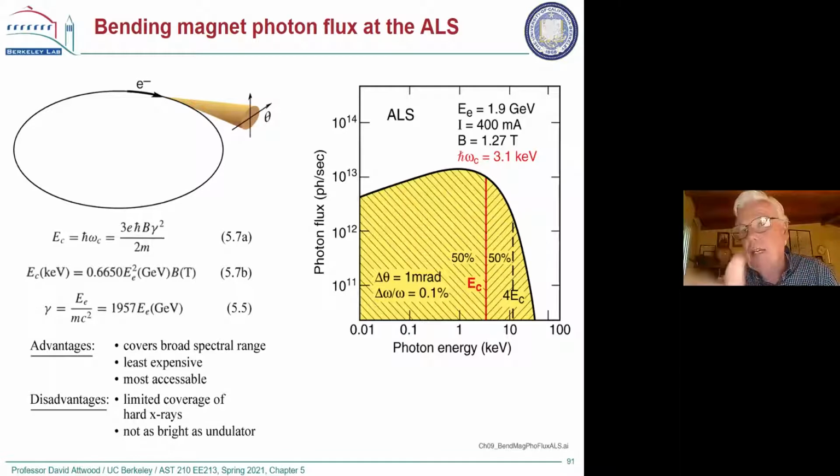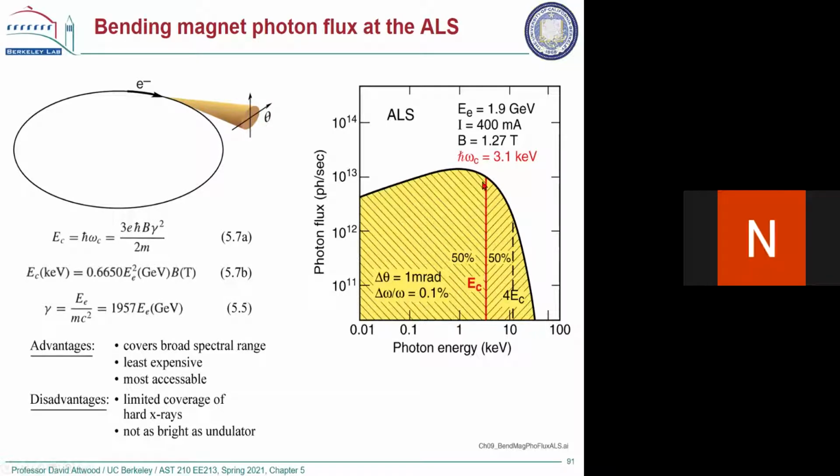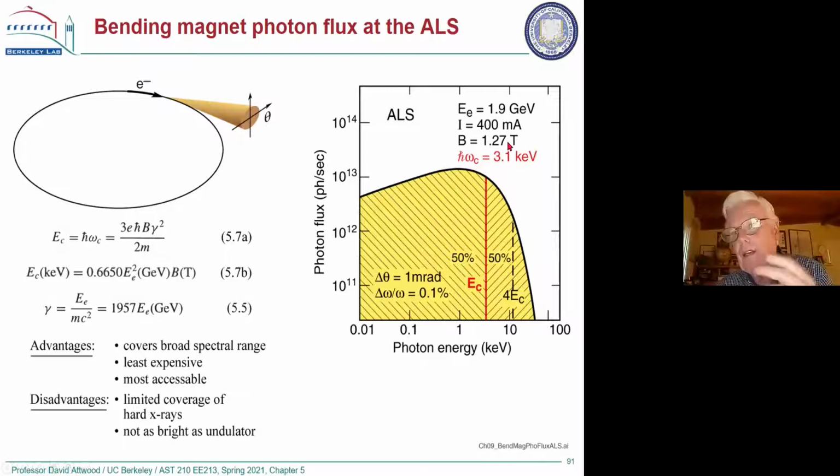So in each of the straight sections, there would be a different undulator. But to go from one straight section into the next, you have to bend the electrons to change their direction. And that's a bending magnet, okay? We could have one bending magnet of a very strong magnetic field, or we could break it down, as the ALS does, into 3 bending magnets. That's the so-called triple achromat.